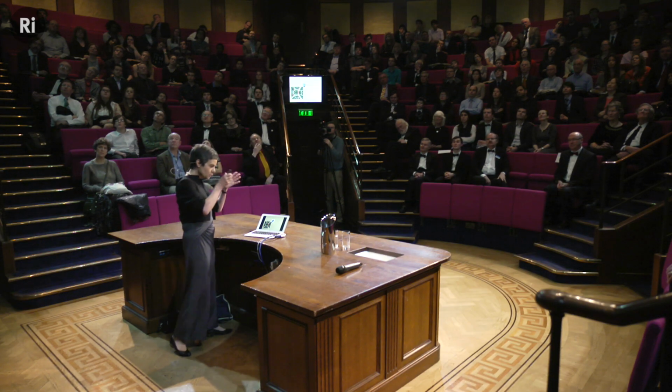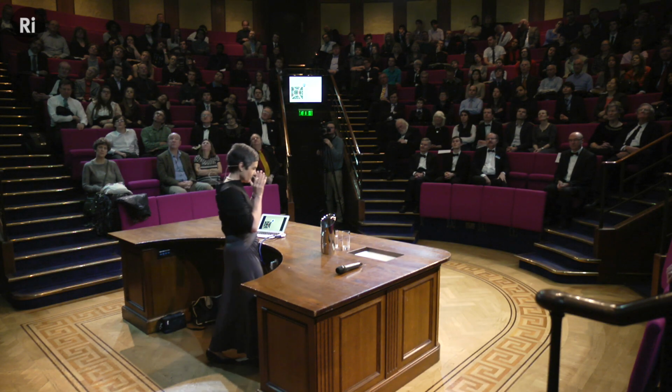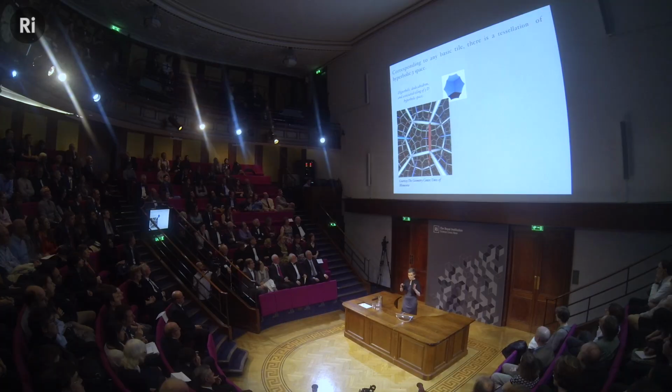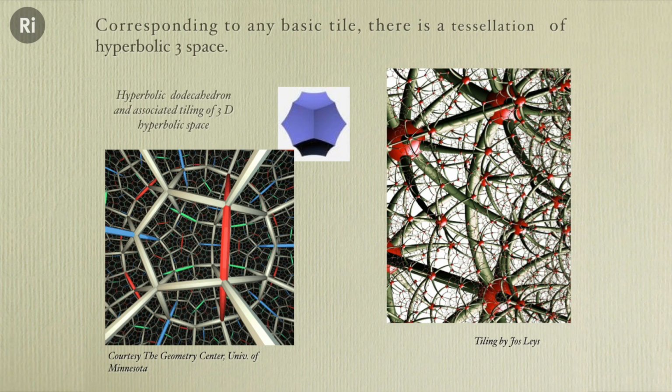So you could imagine a sort of cubical tiling of ordinary Euclidean space. This is an analog in hyperbolic space. And Jos Leys, by the way, has a rather nice website with all sorts of pictures. In particular, there's a whole section of rather wonderful tilings of hyperbolic 3-space. Okay, so hyperbolic geometry in 3D produces some pretty pictures.